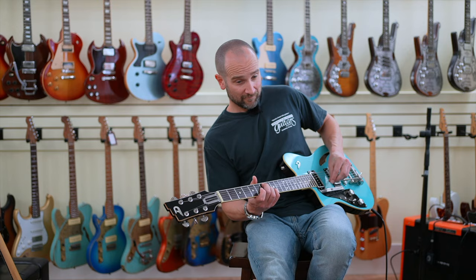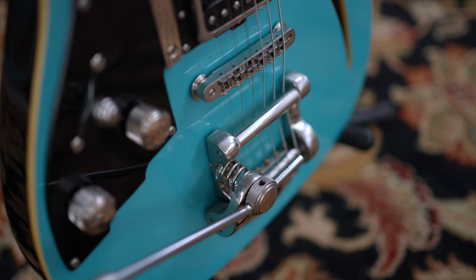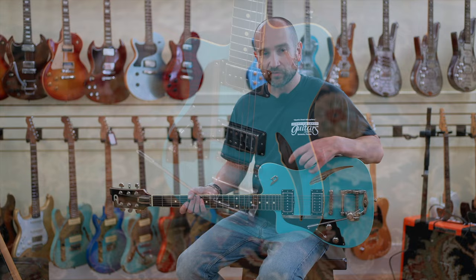One of the great things about this guitar and one of the major selling points is the engineering on this tremolo arm. The tuning stays great — you can use it as much as you like and get really great tuning stability, far better than a lot of other guitars. This might be one of the best on the market when it comes to this big spring system. Tonally, the bridge pickup is by far my favorite — the humbucker totally rocks.